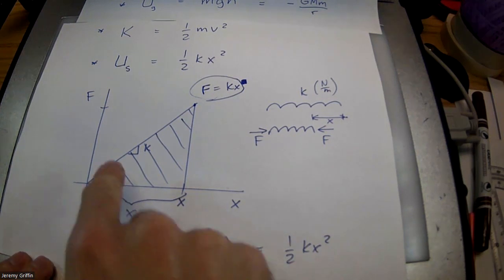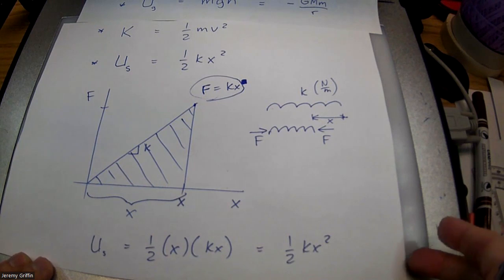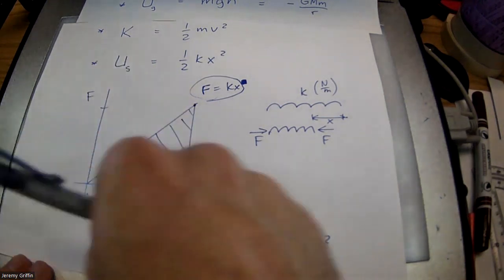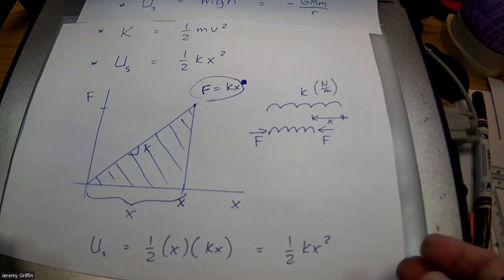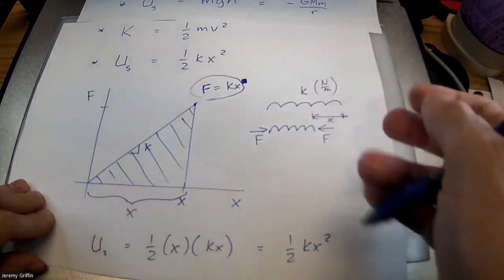In fact, you know what? That graph, that set of axes, F versus X, you are probably going to get more than one graph on the AP exam where you see F versus X. And I'm already predicting not only that you'll see more than one graph with those sets of axes, but what the question is going to refer to. The question is probably going to refer to something to do with how much work was done on or by the system, or how much energy is stored in the system. Right? So something to do with work or energy. And the answer is always the area under the curve.